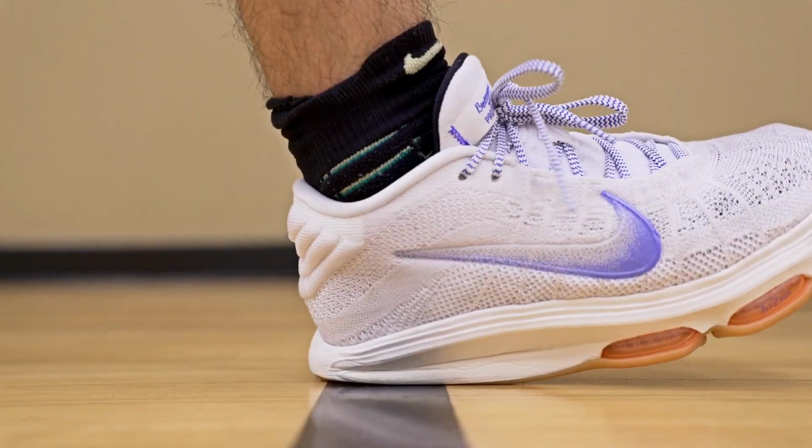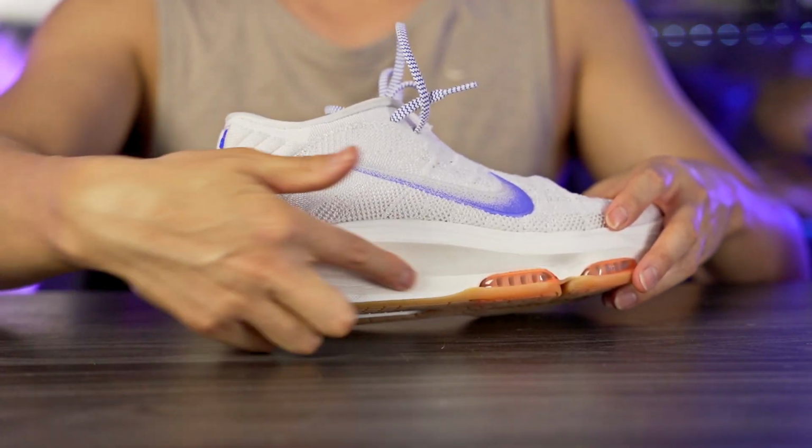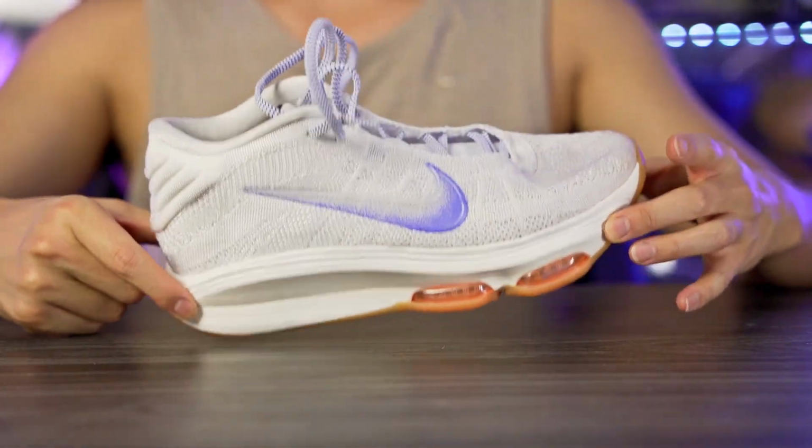But anyways, there's a crazy amount of compression here in the heel, especially with this shape. This shape allows the foam to sandwich down a little bit almost, you know what I mean? So in the heel, it's crazy for the compression. It's extremely soft, and I would say it's too much for me personally. It's way too much, you know what I mean?